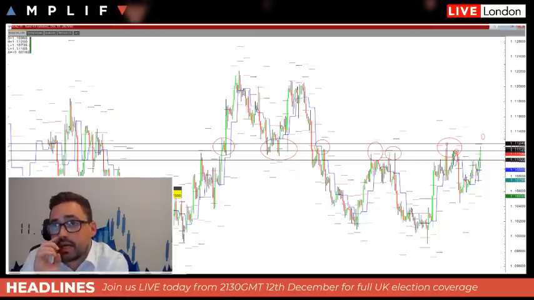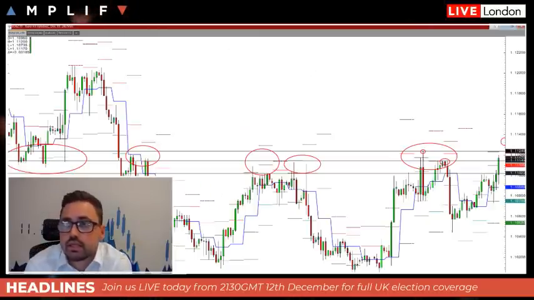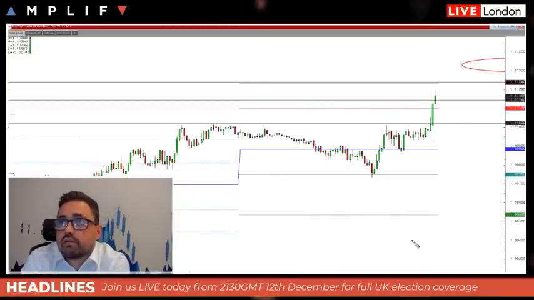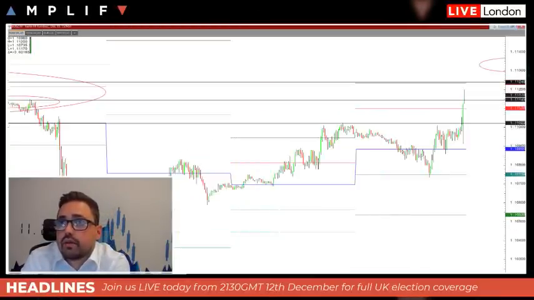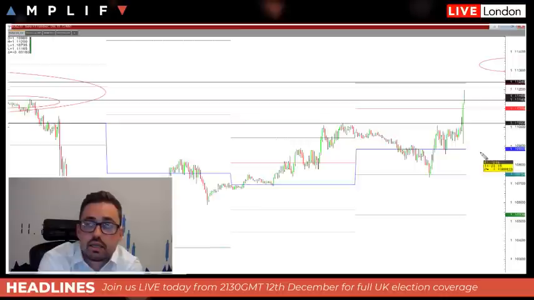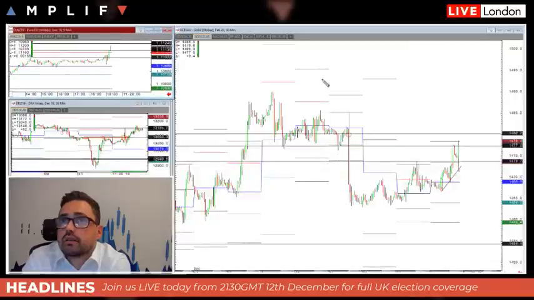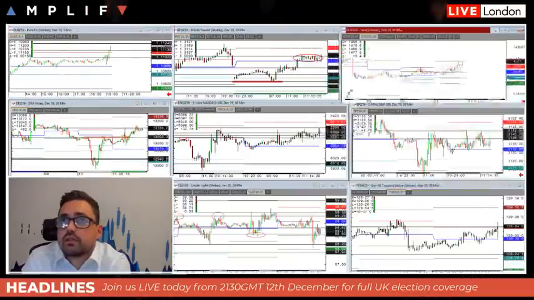Every time we come in, we get decent price action, and in the case of a reversal here. So let's have a look with the euro, see if we can get a close above. It's pushed on through those highs and extended that move to the upside. But gold is finding a bit of resistance on that R2.